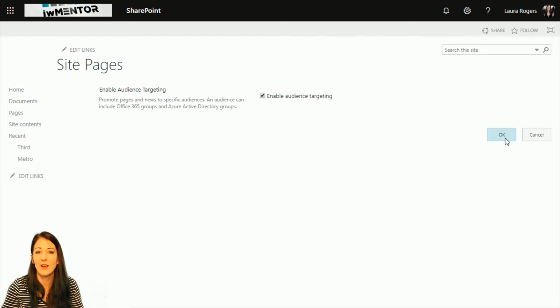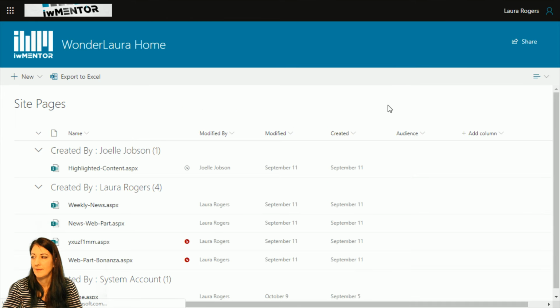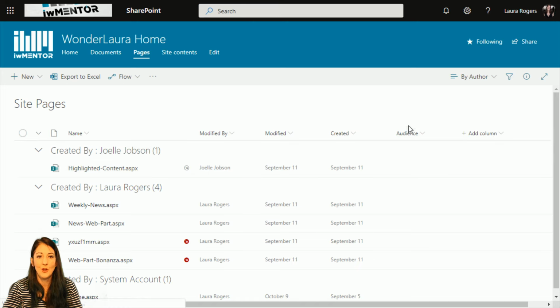Just check the little box. It's pretty simple. All right, so now audience targeting is enabled for the pages in this library. And I even have a new column that will show called audience.